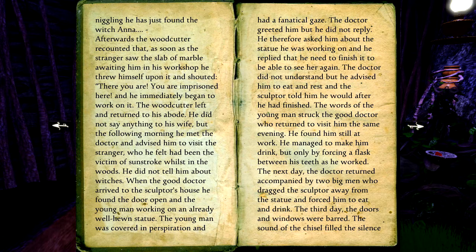He did not tell him about witches. When the good doctor arrived at the sculptor's house, he found the door open and the young man working on an already well-hewn statue. The young man was covered in perspiration and had a fanatical gaze. The doctor greeted him, but he did not reply. He therefore asked him about the statue he was working on, and he replied that he needed to finish it to be able to see her again.